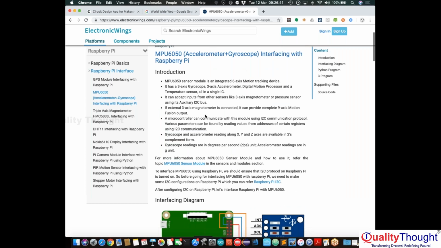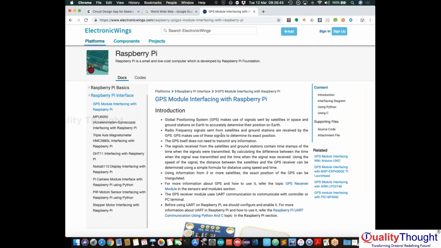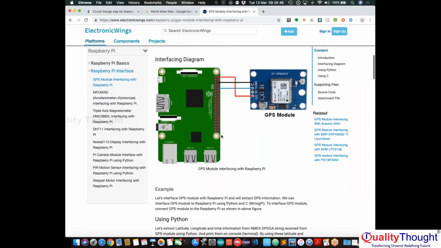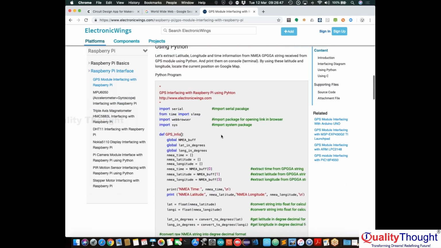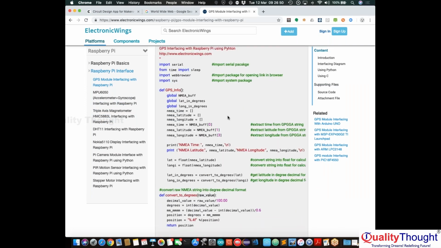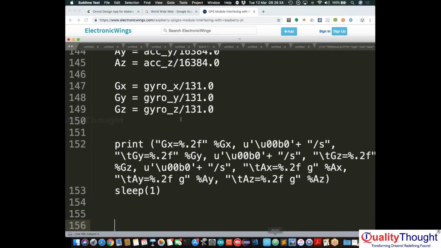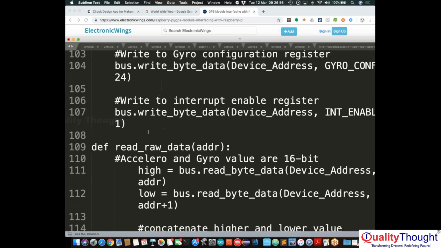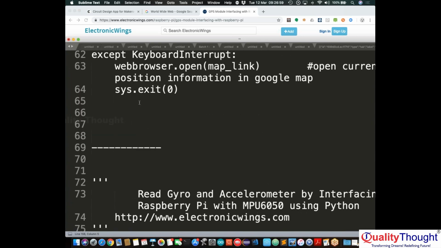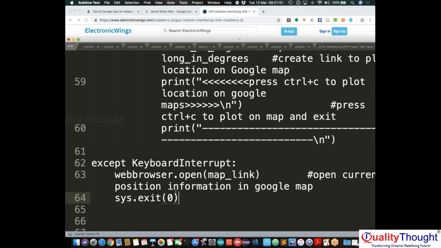So here in this case, we are trying to connect the GPS interface and then we are trying to do the job. So let him do the work. So and then we'll try to execute this button. So meanwhile, what we do is we just copy that code and try to create a file. Okay. It's done. Okay, thank you.